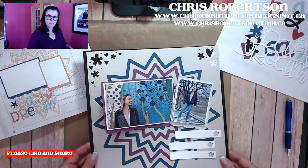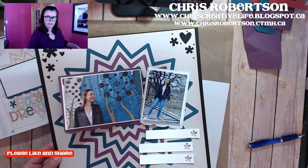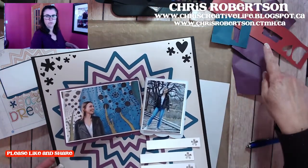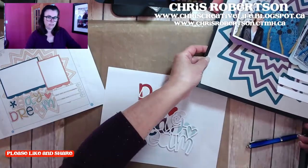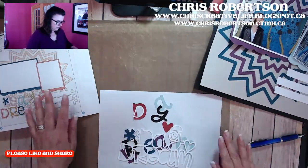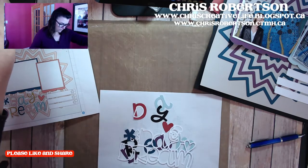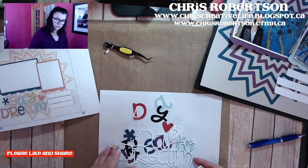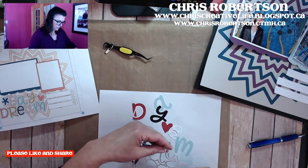Okay, so there we have this kind of roughed in. And you'll see, I actually pulled them back out of the garbage, the scraps from my Cricut cutting, just in case we need them. Okay, so this title is pretty thin. So this is what I think I'm going to do.